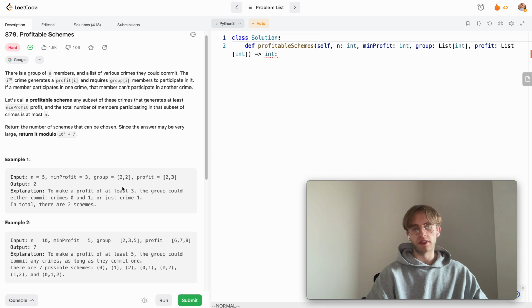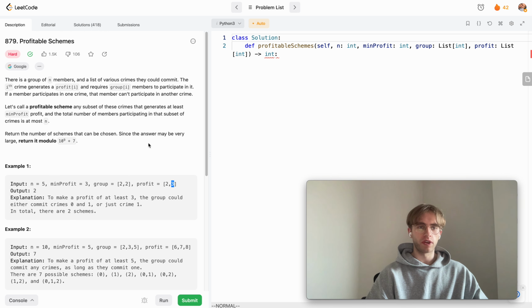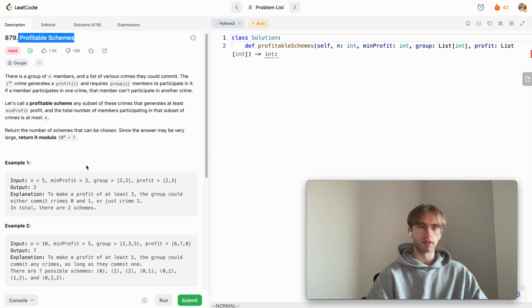And so it just means that the scheme at index 0 requires 2 members, but it would make a profit of 2. And then the scheme at index 1 would require two members and would make a profit of 3. And so all that you want to do is calculate the number of profitable schemes that you can make.